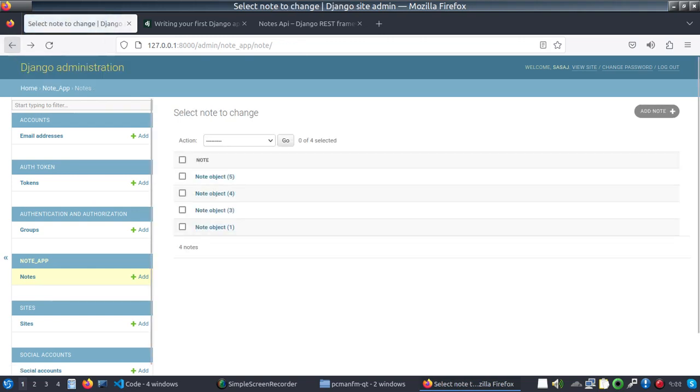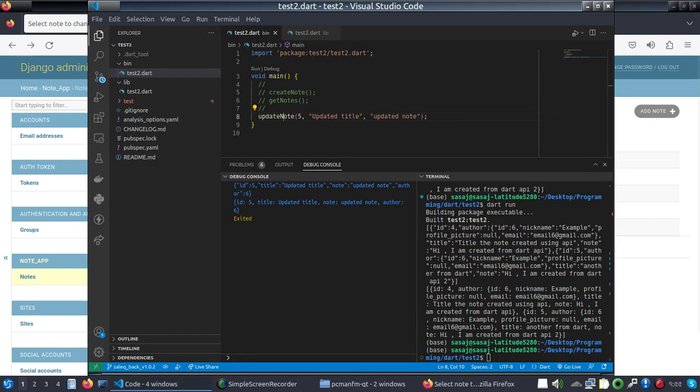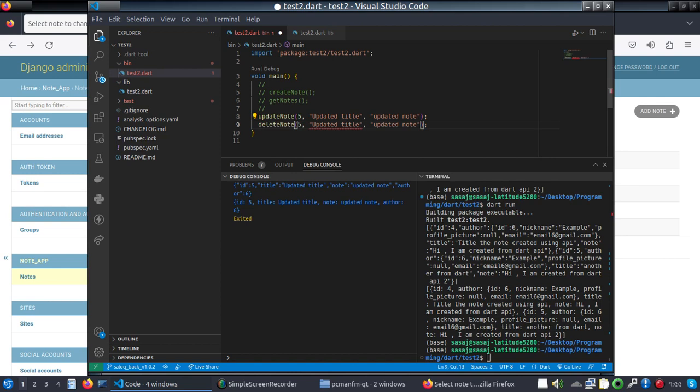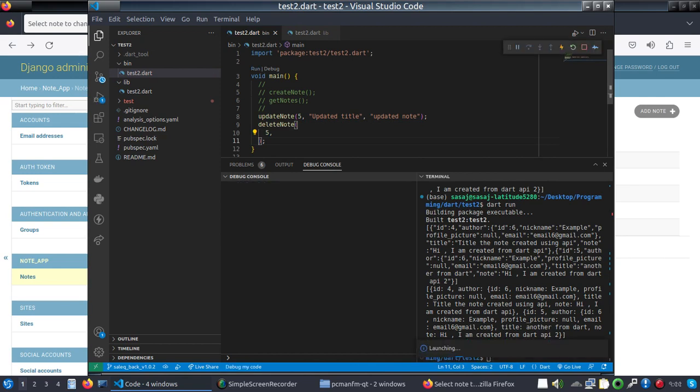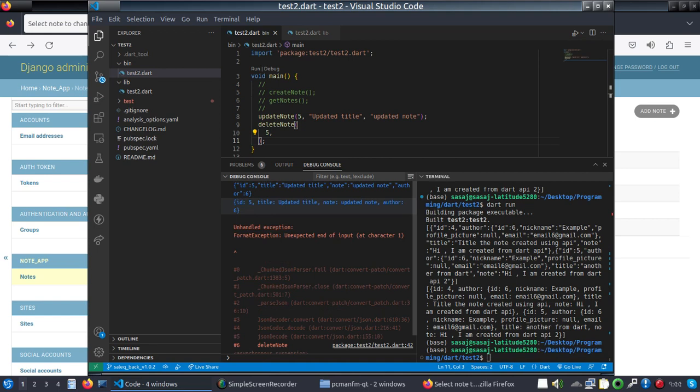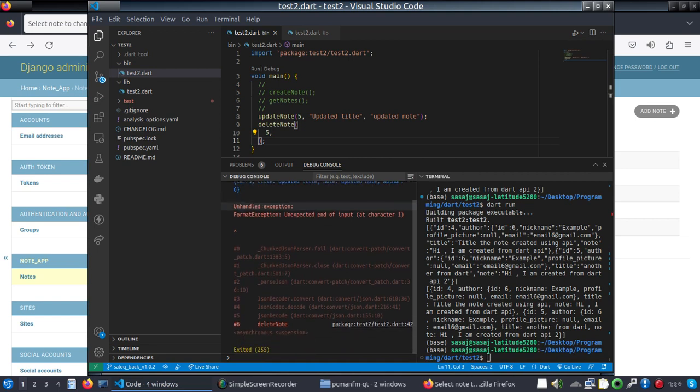And now if I want to delete the note with the id 5, we can delete it. Exception.